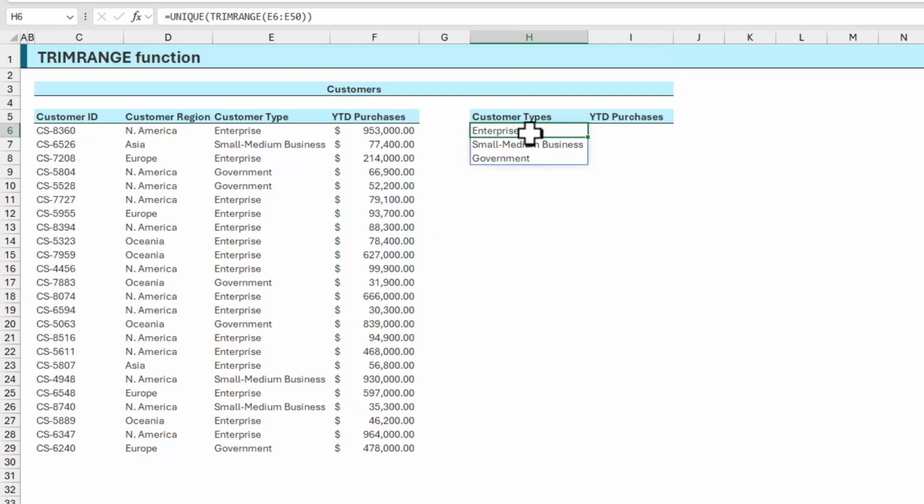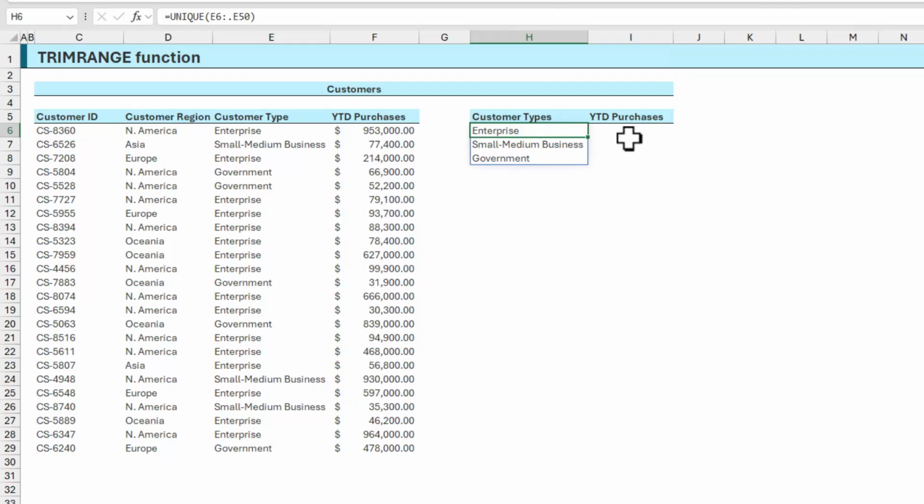Now, interestingly, the TRIMRANGE function can also be replaced by a different type of notation. So if I take TRIMRANGE out and continue using E6 through E50, what I need to do is put a decimal, a dot, either right before the colon, right after the colon, or in both places. If I'm assuming that there may be blank rows at the top of this data set, I would put the decimal, the dot, right after E6 and before the colon. If I assume that there are blank rows below this data set, then I would put it right after the colon, right before the reference to cell E50. And so in this situation, I just put the decimal point here before E50, and it performs the exact same operation as the TRIMRANGE function.